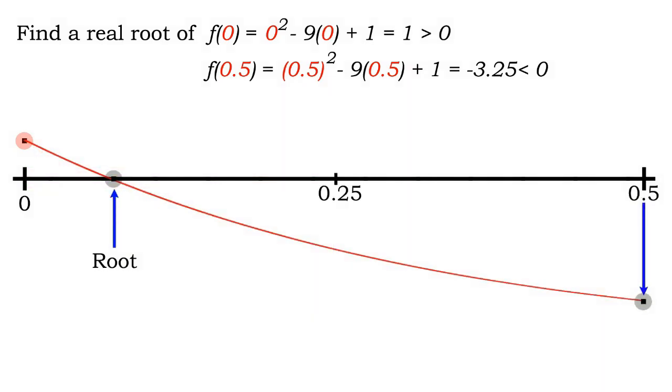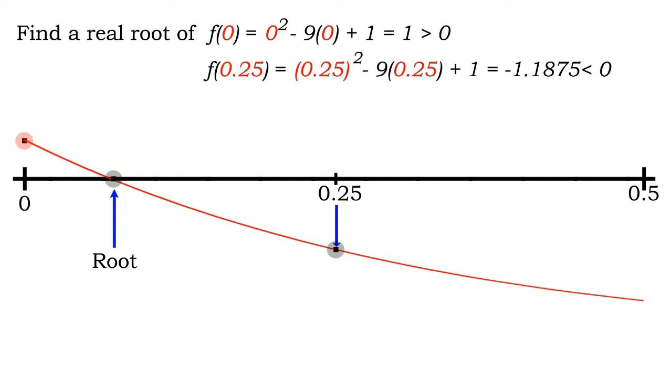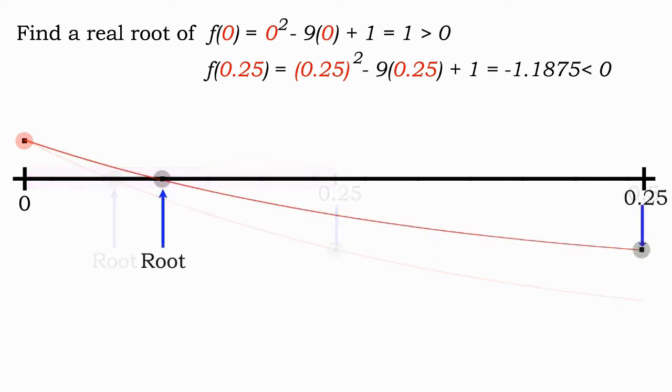Let's again take the midpoint of this interval. Corresponding to this midpoint, the function takes a negative value, which can again be shown mathematically. So by Bolzano's theorem, the root of this function lies between 0 and 0.25. So while our previous claim was that the root of the function lies in this interval, we now find that this interval reduces to this. If we zoom in on this picture, this is what we are looking at.